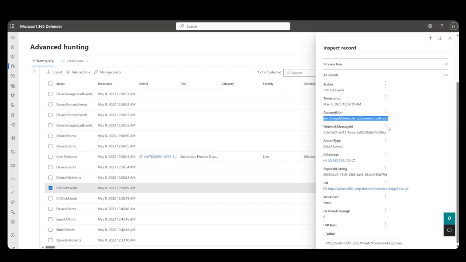So from this, the next thing I'd be checking for from a communication perspective, because this is going to be a URL, so this is a communication path, is where else do I see this URL in the environment? Do I see other emails? Do I look in device network events and see network connections to this DNS name, if it was a malicious DNS name or URL? Yeah, maybe even if it's just the subdomain and we need to look at the top domain and whoa, now we are getting there. Exactly.